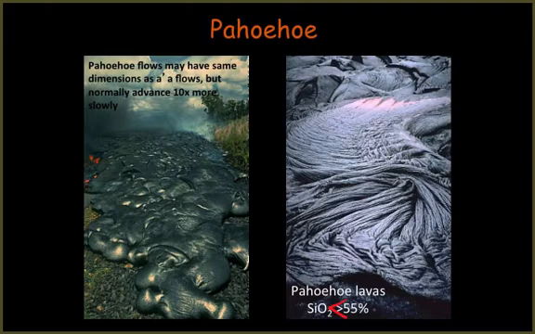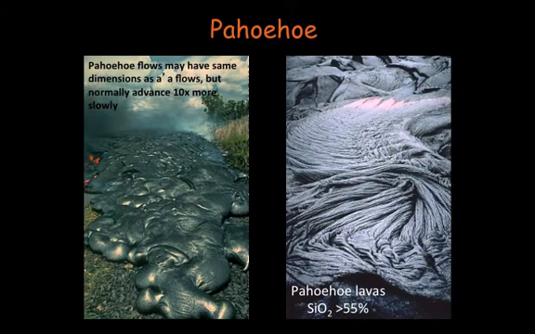You may be familiar with pahoehoe or a'a as Hawaiian terms or seen examples of those in Hawaii. Pahoehoe flows are similar to a'a. They're both basaltic, but these don't move quite as quickly. They actually advance more slowly than the a'a flows, but they are more fluid, and it's also called ropey lava.